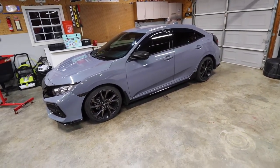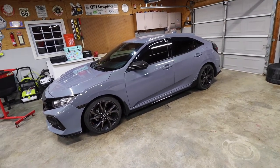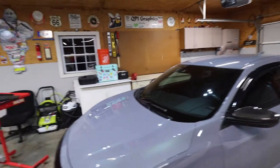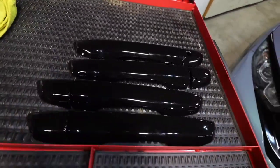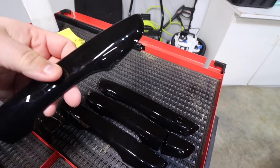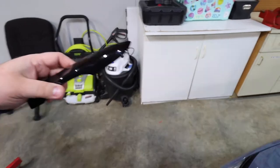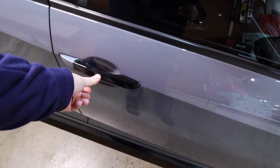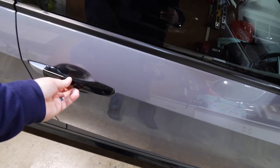Now I was going to order the OEM — just get new door handles — but that's really expensive. Right now I'm wanting more of a temporary quick fix just so I don't have to look at those peeling door handles. So I got on eBay, because I absolutely love eBay. I found these door handle covers and the shape looks like they're going to hide well and not look like a cover. I'm hoping anyways. It looks really good to me — I don't even think it looks like a cover. So I'm hoping I can get these installed because that peeling is almost embarrassing looking. It's just a bummer to have such a nice car and then have the clear coat peeling off the door handles.